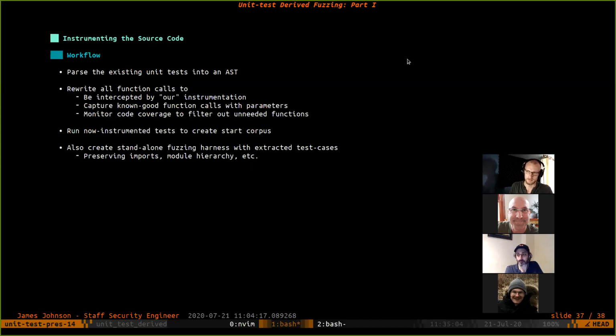But maybe there's a way to wrap it into a common library where you can abstract away a lot of the language specific things. So if you wanted to add a new language, then maybe all you have to do is implement the specific pieces, right? So like implement the source code rewriting and a way to understand the testing framework so you can create a standalone fuzzing harness. You could wrap this in a single tool, but languages would still have to be added incrementally. You wouldn't be able to knock them all out with one stone. Gotcha, thanks.